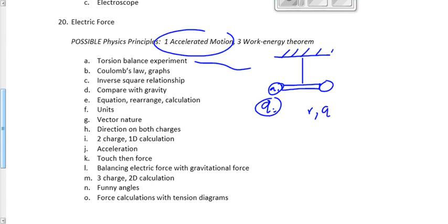We can't actually measure the direct value of Q1 and Q2, or at least Coulomb couldn't measure directly the values of Q1 and Q2. Rather, he measured the relative values. So let's say that charge 1, whatever it is, we call it Q. If we touch it against something that's neutral, it becomes a half Q. We touch it against something neutral again, it becomes a quarter Q, and so on and so on. So we can manipulate the charge.